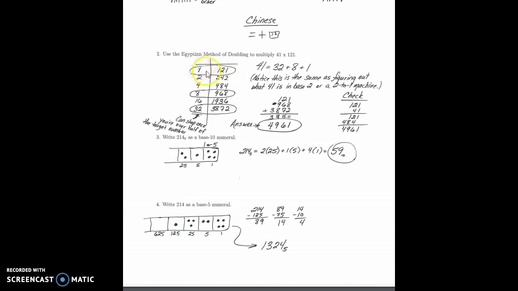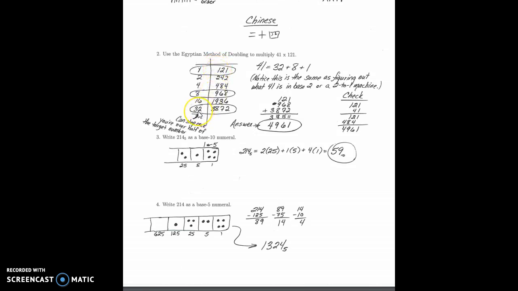So we put 121, and essentially what we're trying to do is come up with what is 41 of these 121s. So over here, to do that, we're doubling each time, and we're doubling over here. So this tells us, for example, 4 121s would give us 484. 8 121s would give us 968. You might need to work out some scratch work here.